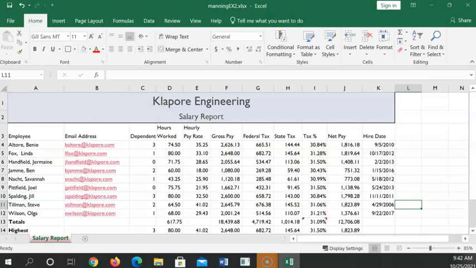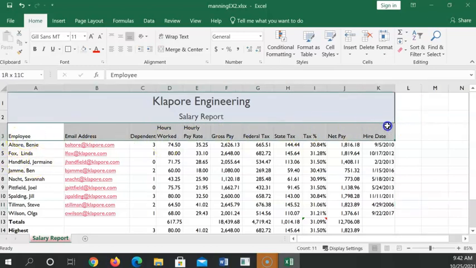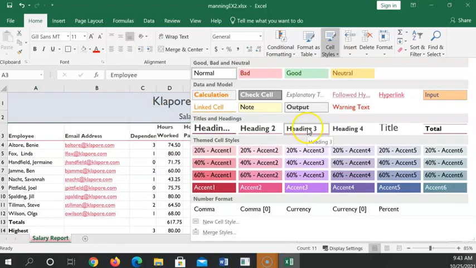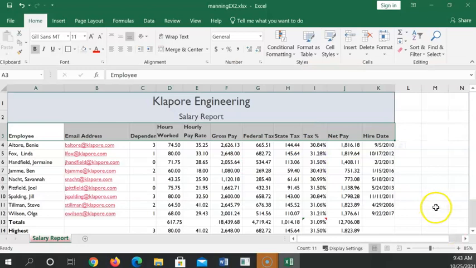Yeah. And now the column headings, A3 to K3, we would like that to be Heading 3 this time. Let's see what Heading 3 looks like. Remember how we do that? Select it, cell style, Heading 3. Decrease the font a little bit.